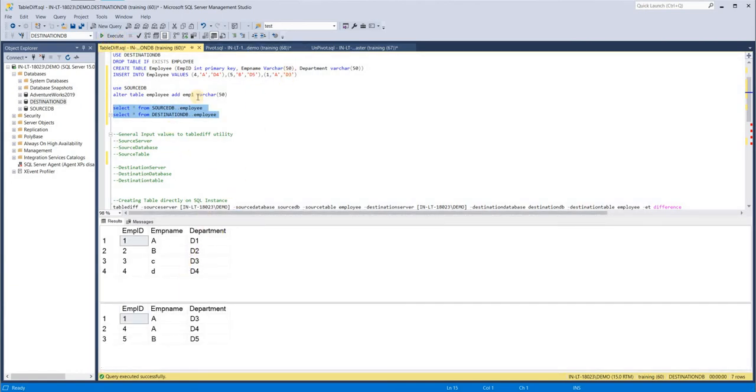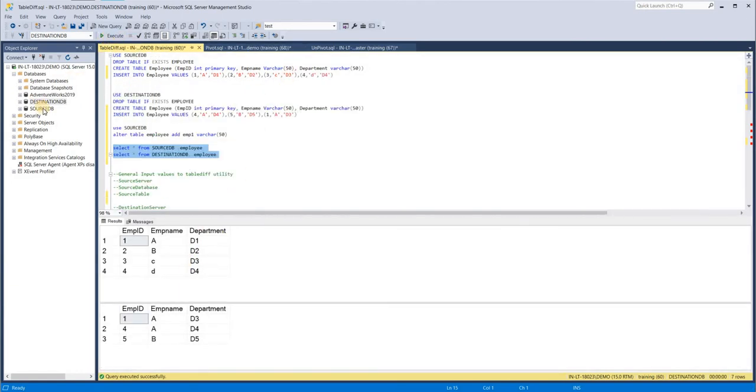So let us see it in action. You can see on both the tables there is one source DB and one destination DB. I have four rows in my source, because my first query is from source employee and the second query is from destination DB employee. In my destination DB, I have skipped row numbers 2 and 3 first of all. And for the fourth EMP ID, the primary key, you can see on the destination I have the employee name as A instead of D.